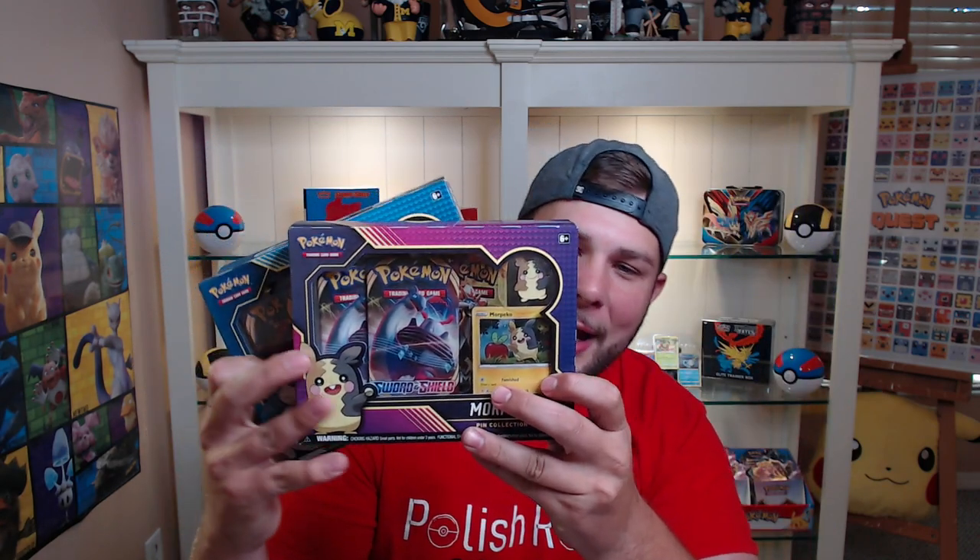What is going on, my name is Polish Rob, this is Charmeleon. I know I'm a little bit behind — so many Poketubers and content creators have already posted this new Sword and Shield lunchbox that came out about six days ago, as well as the Snorlax pin collection and Morpeko collection. You've probably already seen a ton of these videos, but better now than never, so we are going to open our own.